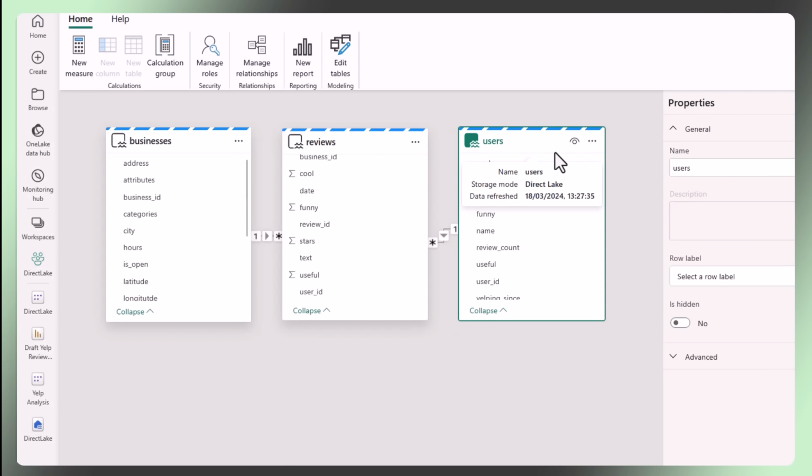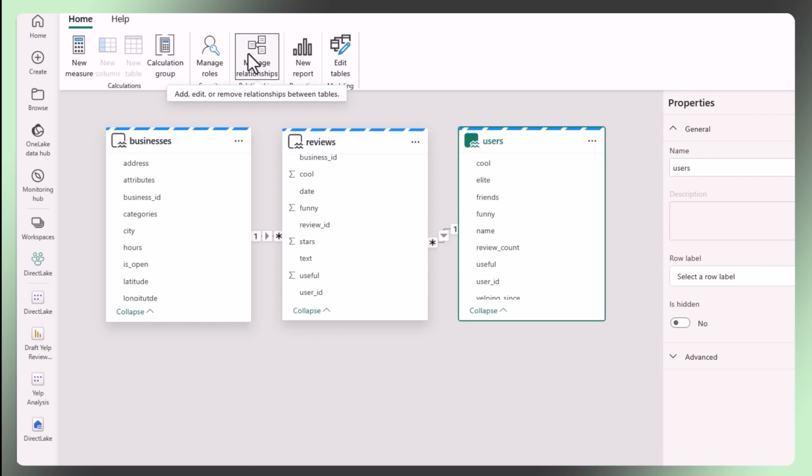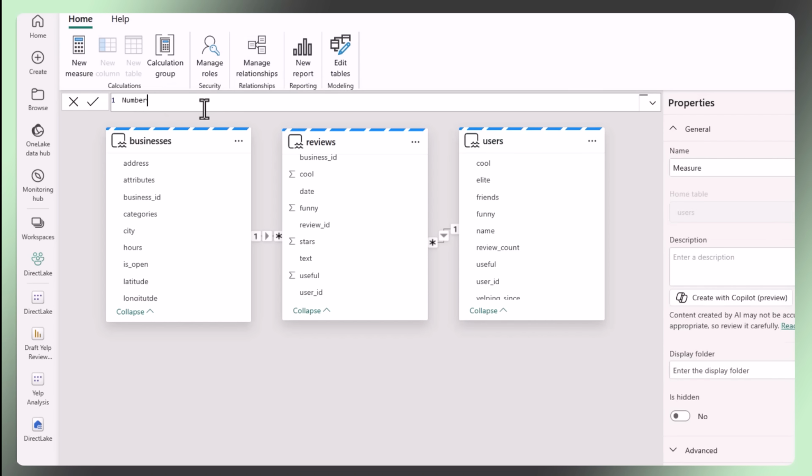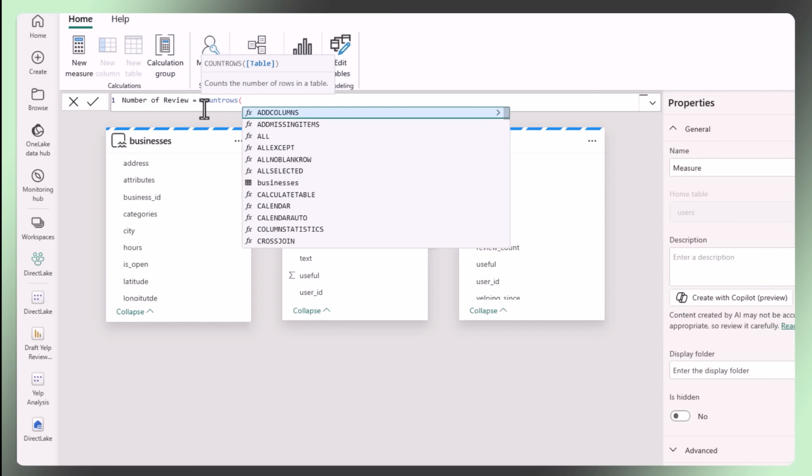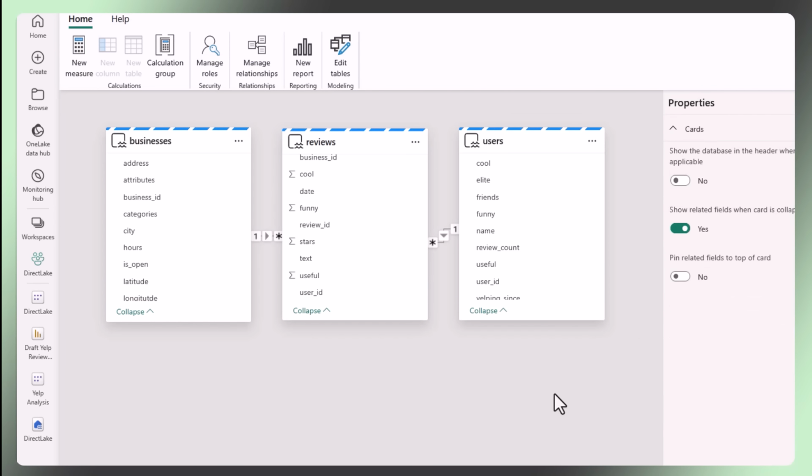And on top of this, we can do things like create measures, create calculation groups, manage roles, and we can also at this point save this semantic model, and then perhaps you want to load it into Power BI Desktop if you're more comfortable working in the desktop tool, or you can load it into third-party tools like Tabular Editor, DAX Studio, these kind of things as well. So for the purpose of this, I'm just going to create a quick measure. I'm just going to create a row count on the reviews table just so that we have some DAX in there so that you can view that in the next section.